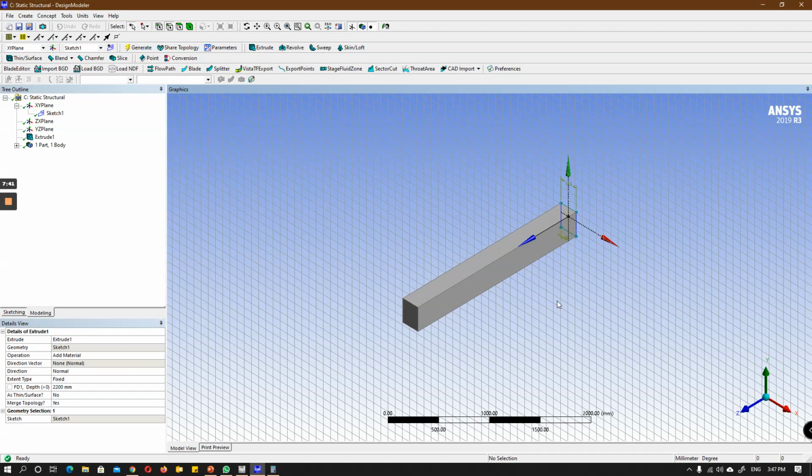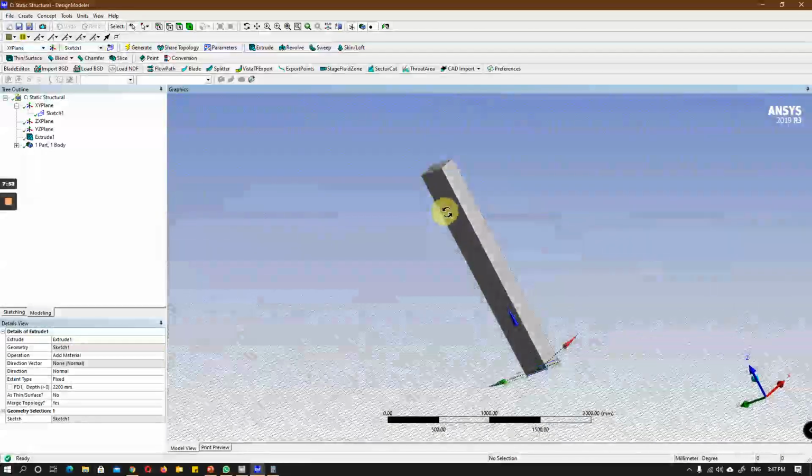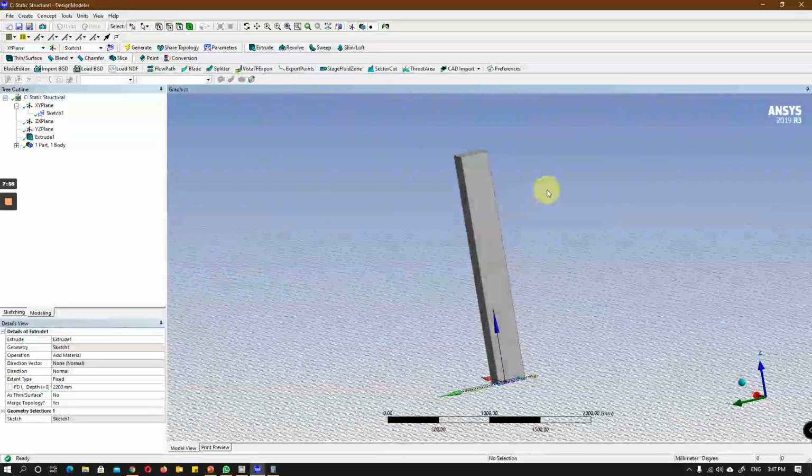You can draw it in the other axis as well if you want, but this is just simpler to do. I just took it in this way. Okay, it's up to you. You can do it in any other way that you want. No issues. Okay, it's something like this. Fine. Now it looks like a column.